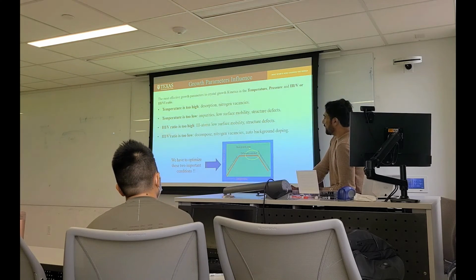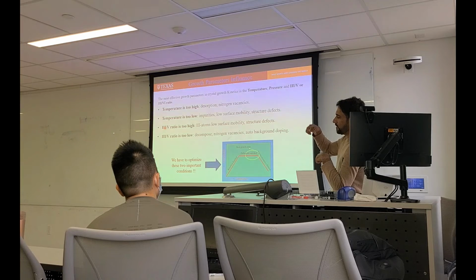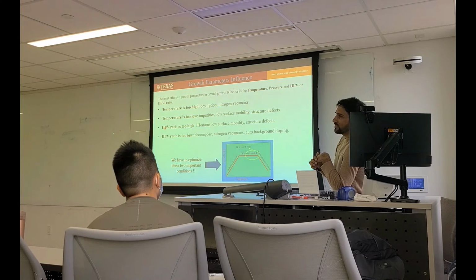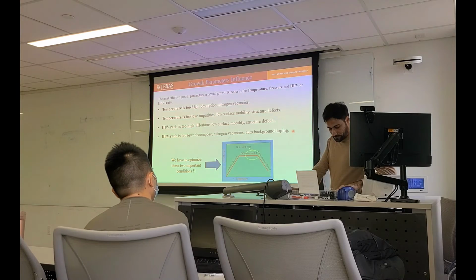If this ratio is high, that means your gallium flow is very high. So if gallium flow is high, you have more gallium on the substrate. In that case, their diffusion is reduced because they are striking each other and they can create 2D islands. Once a 2D island is created, it will start the growth of defects. So you will get defects in your crystal. If it is too low, then you will get vacancies.